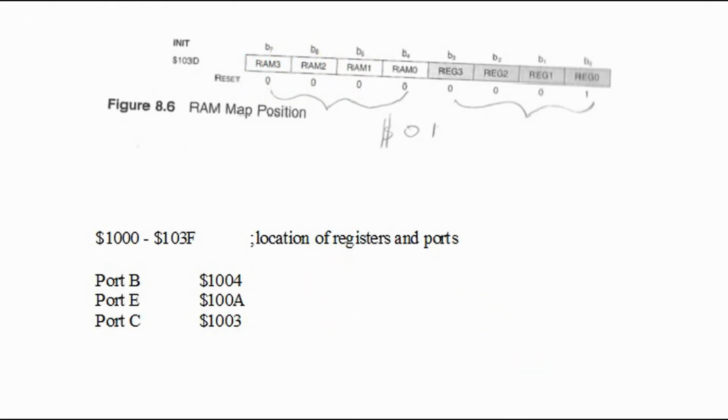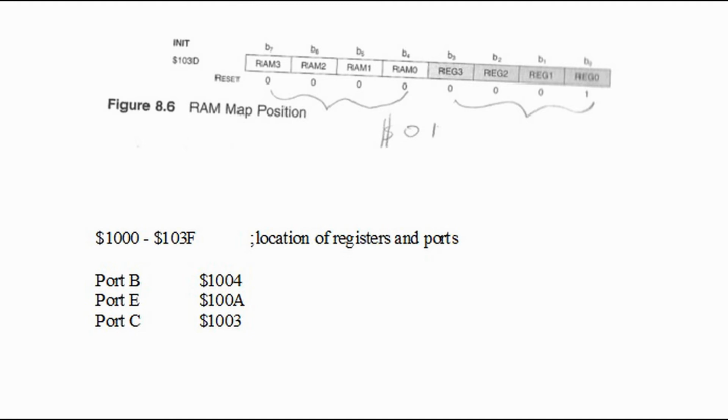Control registers are 8-bit because the 6811 is an 8-bit microprocessor, but the difference is that each bit has a name and each bit has a function. The INIT register is a control register which controls RAM and registers and is located at hexadecimal 103D. Notice that the register is showing a bit pattern which in hexadecimal is 01, which means that the registers are located on 4K page 1.